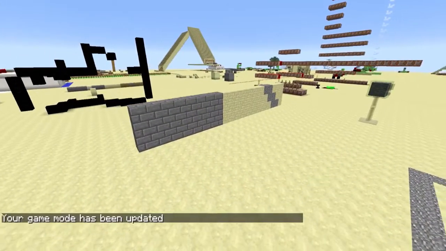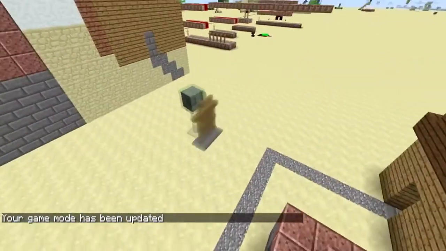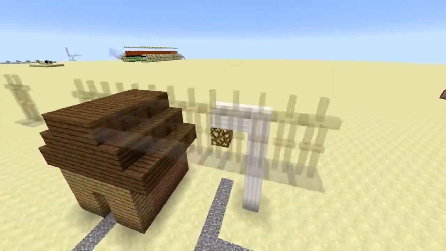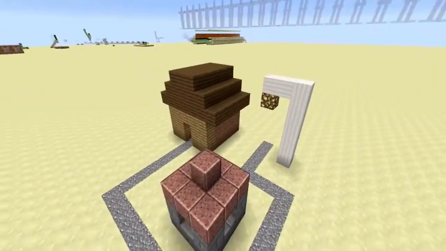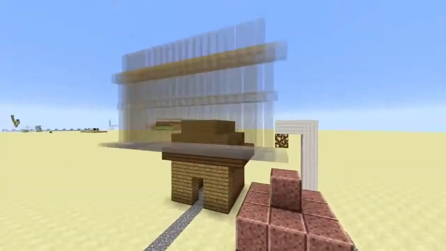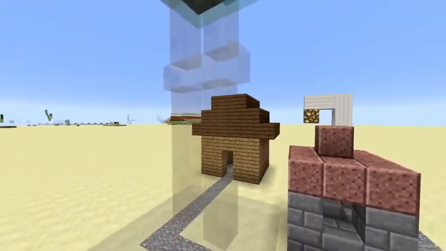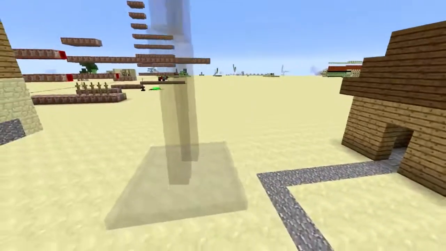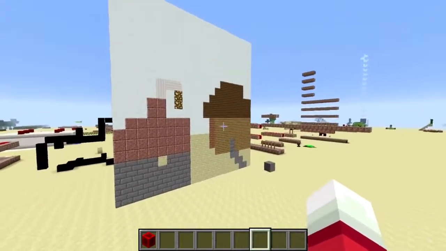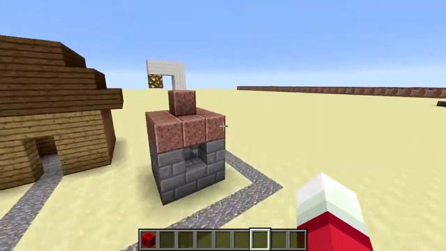Now, if I go to game mode 3, spectator mode, we can see what's going on. This is called ray tracing. And you see whenever an armor stand, which is emanating from the camera, hits a block, it sort of disappears and copies that block up onto the canvas. And so since all of the armor stands are emanating from this one armor stand here, we sort of get a perspective from this armor stand's point of view. And notice the well is about as big as the house in the picture, even though obviously they're very different sizes. But that's because this one's a lot closer.